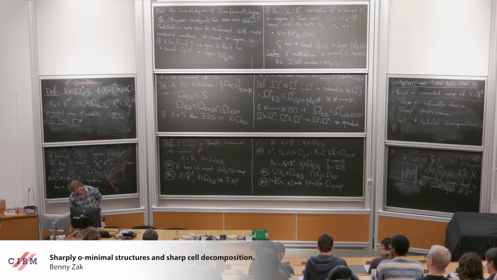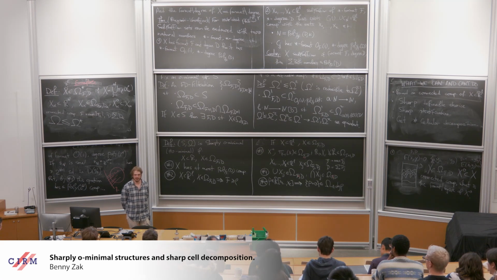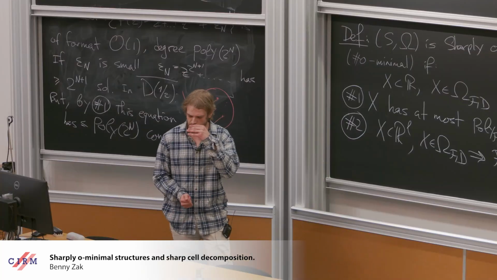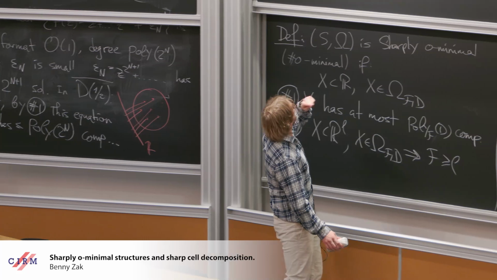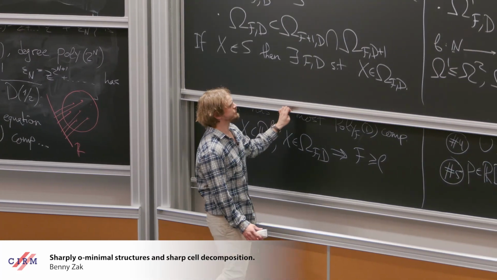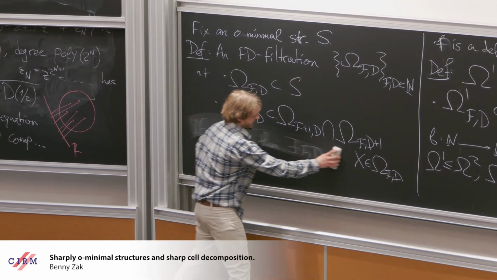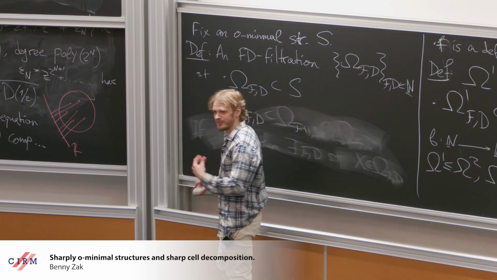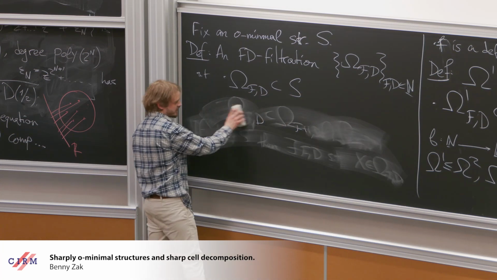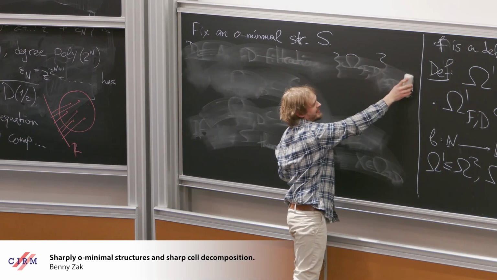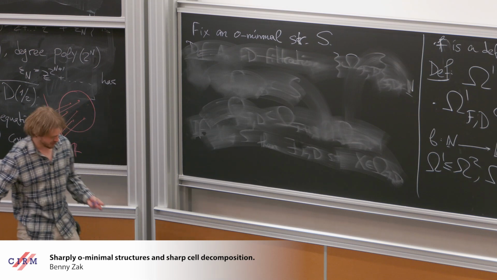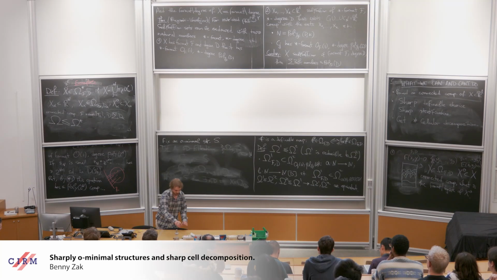So I would say that the sharply minimal framework is convenient for the Pila-Wilkie problem, but I wouldn't really say that it solved it. The main idea in, for example, Wilkie's conjecture is something a little bit different. But certainly, I think this is an important question generally. The Pila-Wilkie theorem is kind of the treasure of o-minimality. It's very important, so this is why I feel I want to address this question.